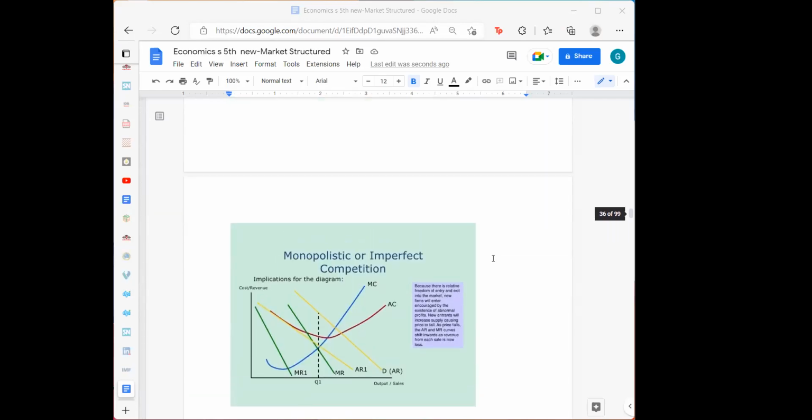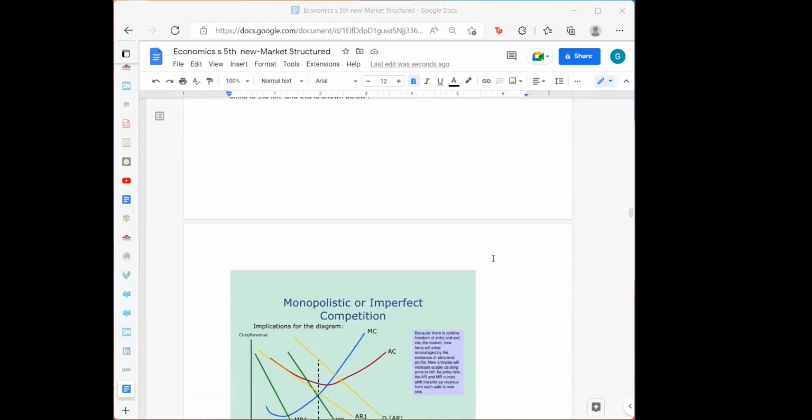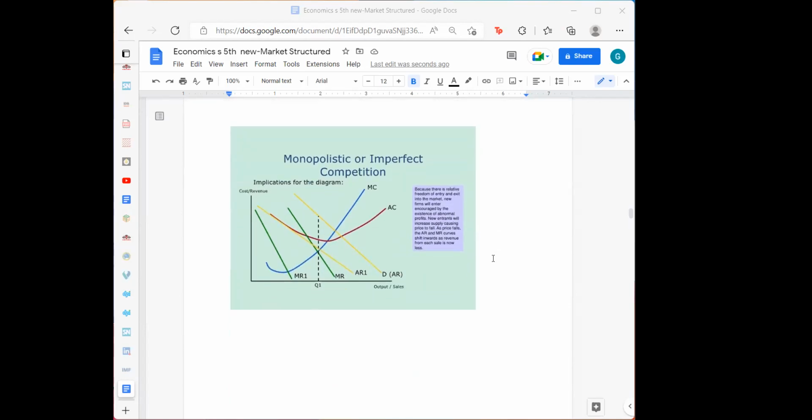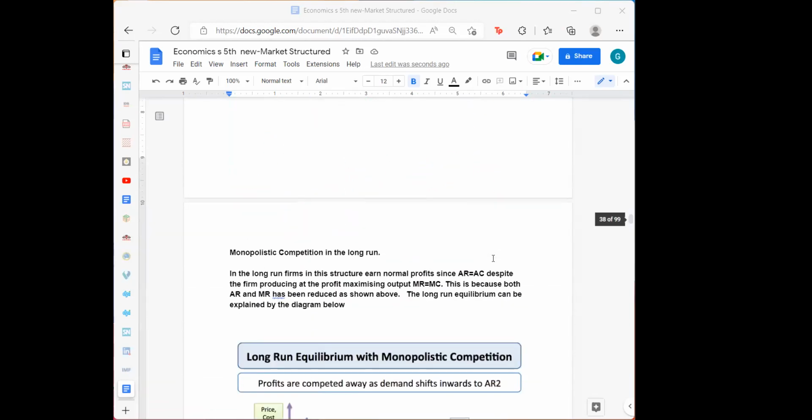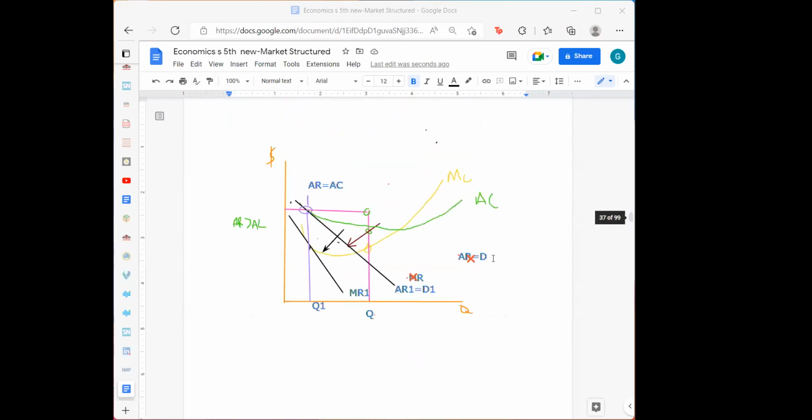So again, that was the short term, when we are making an abnormal profit. We looked at abnormal profit instead of loss because we said most times these firms have the ability to set prices and differentiate the products. So most times they will make an abnormal profit. This is why we look at it from that scenario. And again, we looked at what's going to happen in the long run.